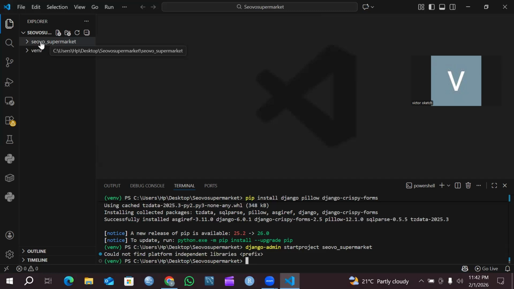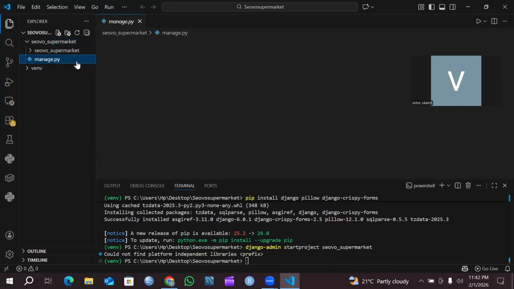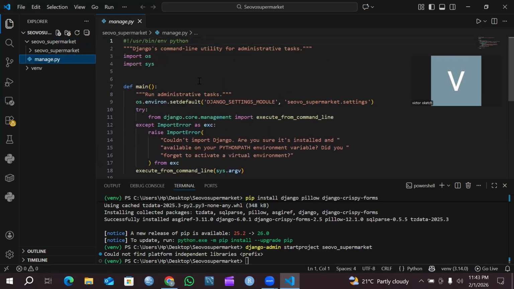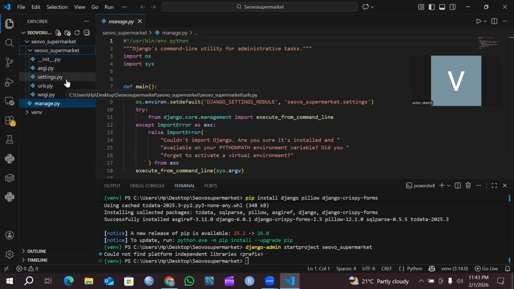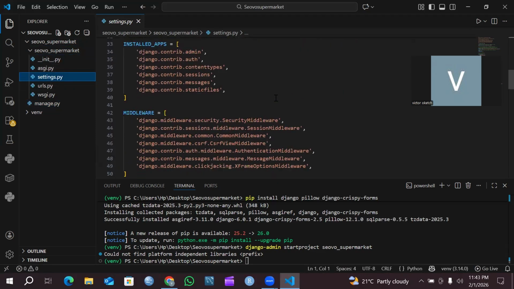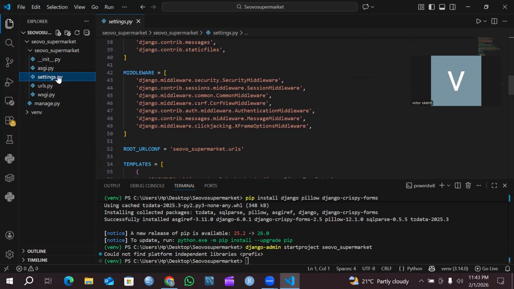If you just click to open, you'll find the manage.py file. Imagine all this has been done for you. And if you open this other one, you have all these files done for you. Everything. You do not need to repeat; you only need to edit. There are some others that we will be adding to help boost our project, or rather to accommodate it.